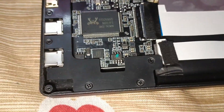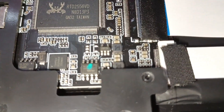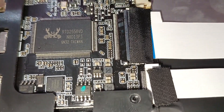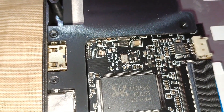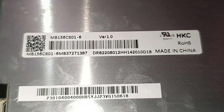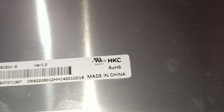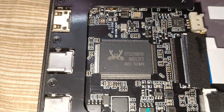Here are two separate parts that actually connect together using some ribbon cables. There is a Realtek chip I can see, and this is probably the main display control unit. I did not try to disconnect the ribbon connection because I thought I might break it, so I kept it as is.